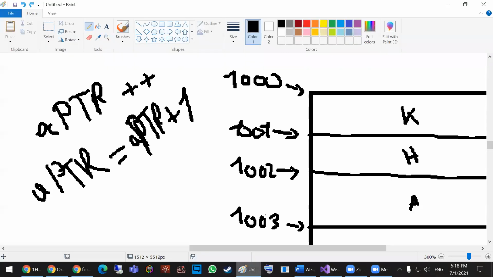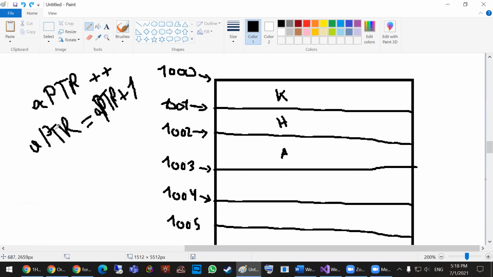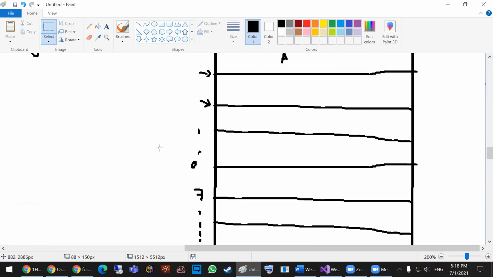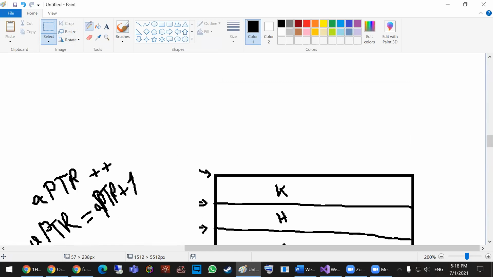Now let me go to my awesome drawing skills. I'm gonna keep this here because we are on the same thing, but instead of characters, those are ints. And ints are 4 bytes. So I'm gonna remove these. And then I'm gonna say this starts at 1000.